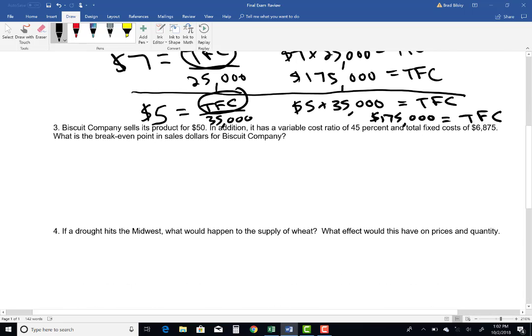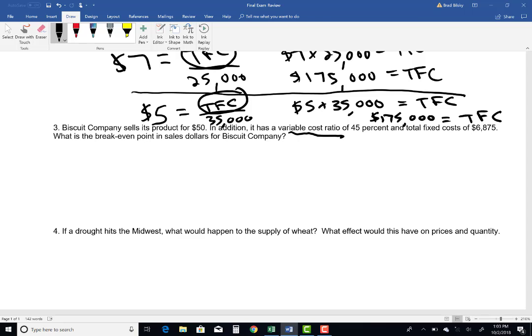Now, coming down to this next one, again, we're talking about costs, but looking at variable costs. So this question's more focused on the variable cost. And the key element in this question is the idea of the variable cost ratio. Basically, this is what percentage of your sales price is comprised of variable costs. So let's say I sell a product for $100, and it cost me $70 in variable cost to produce that. I have a 70% variable cost ratio in that case. Now, that's not my total cost, right? That's just variable.